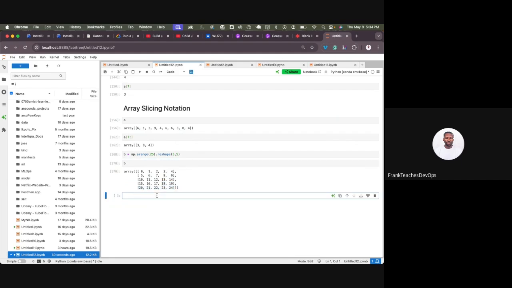But before we do that, let's go through the foundational block of understanding slicing notation. I should have said that from the beginning, but notwithstanding, there's enough time. So I'll say b, bracket, start index, colon, end index. Guys, watch.